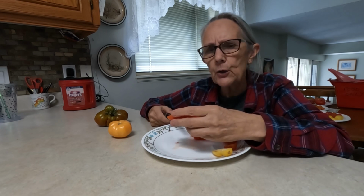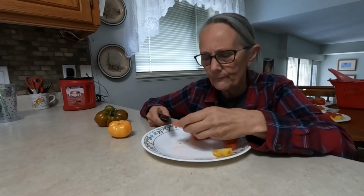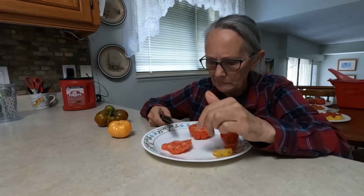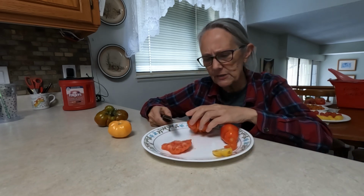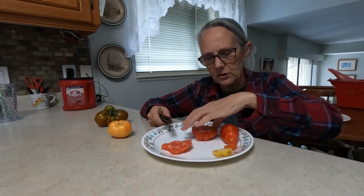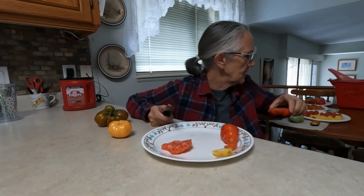Nice tomato. It's got a very earthy taste to it. That's another one I'm saving seed from, but I'm also just going to grill. These ones are the type I would grill, so I just cut them and grill them. But yeah, definitely saving seed from those ones, Elaine.